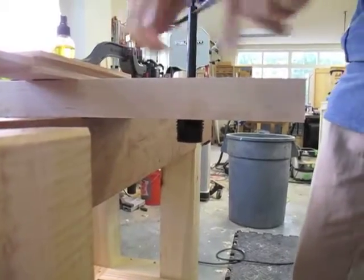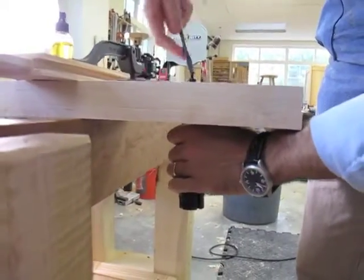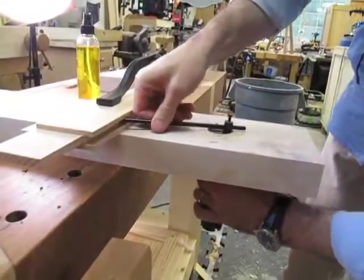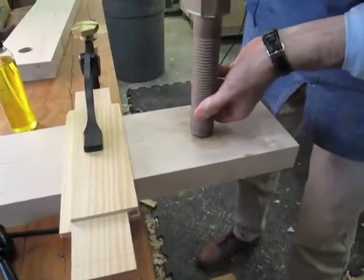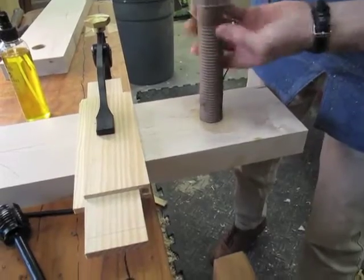We're almost there. And the whole thing will come through the end. Take our threaded bit, and there we go.